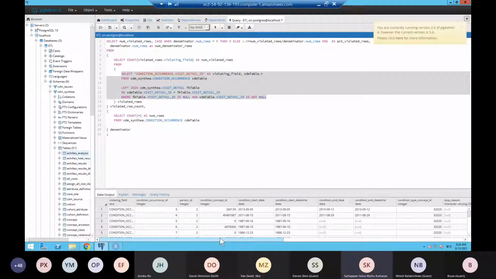So any questions or any difficulty in accessing the failed records or in running this query, text in the chat or unmute and let me know.